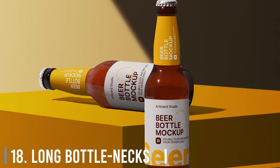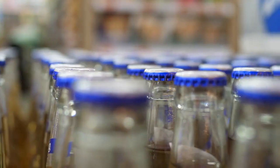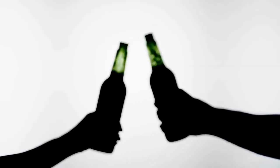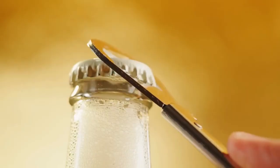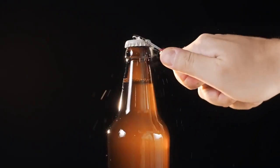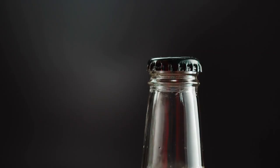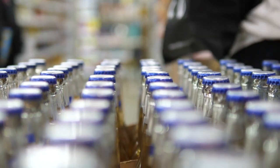18. Long Bottlenecks. The shape of a beer or soda bottle is so familiar, nobody would think twice about it. But it turns out this long bottleneck is shaped this way on purpose. According to Interesting Engineering, such a design allows packers to seal off the top with a small bottle cap, reducing the size of the seal and thus saving money. Plus, it's practical, since a small seal on a beverage container is stronger and more reliable than one which covers a larger area.